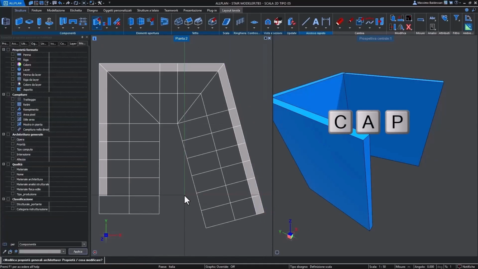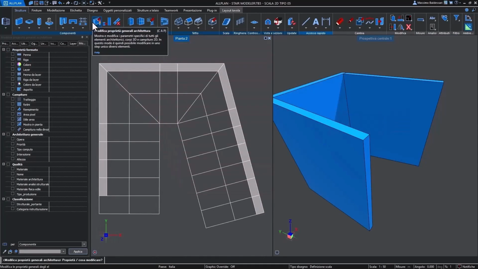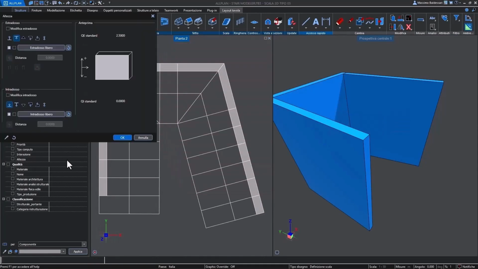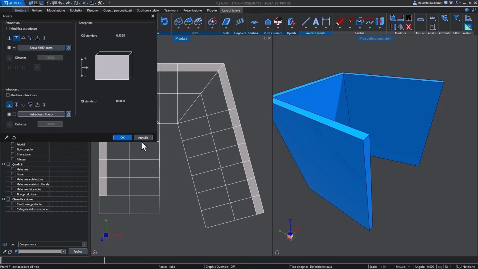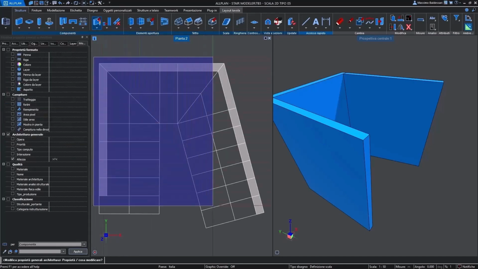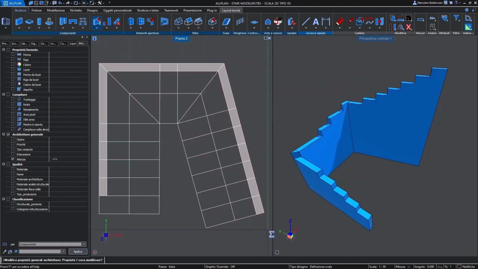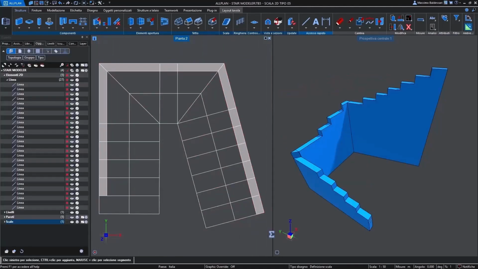What happens is that I could open the modified general architectural properties, maybe using a shortcut instead of the direct function, and tell the program that as far as the extra DOS is concerned, I want to constrain everything to the reference surface that was automatically generated when I created my staircase. So in just a few moments, I can acquire a custom wall that has been shaped to precisely follow the underside of the staircase.